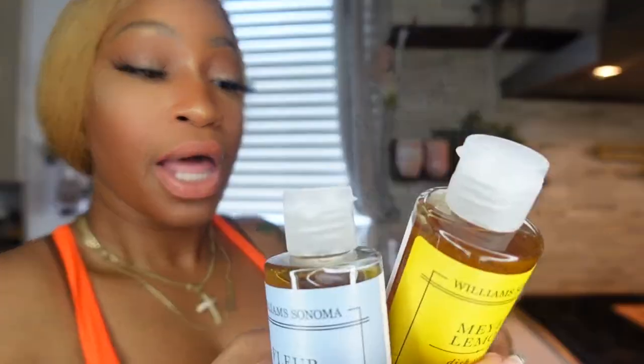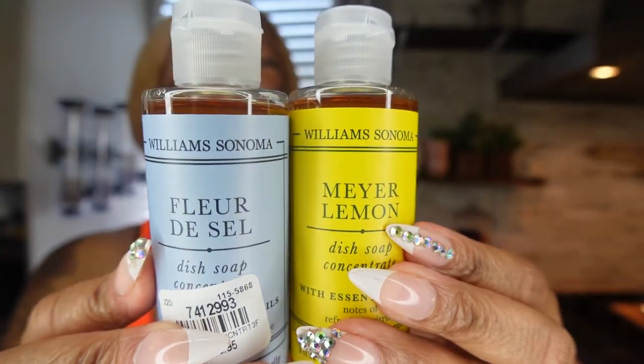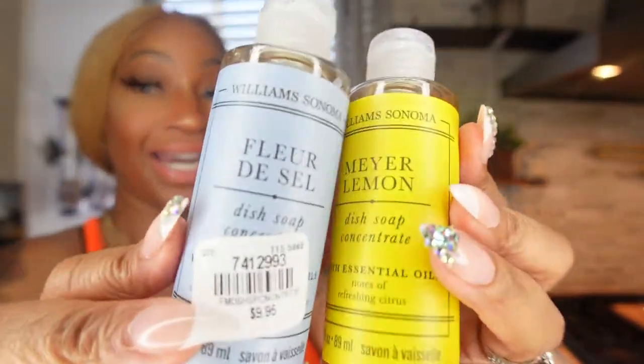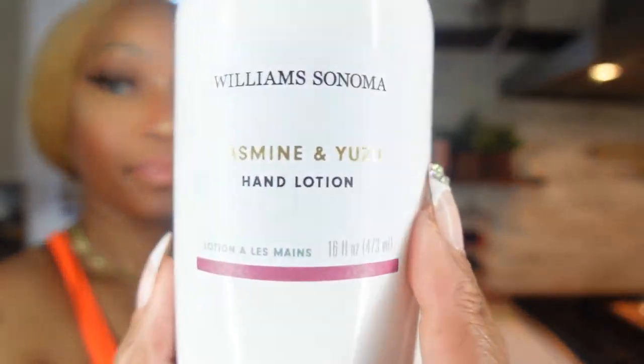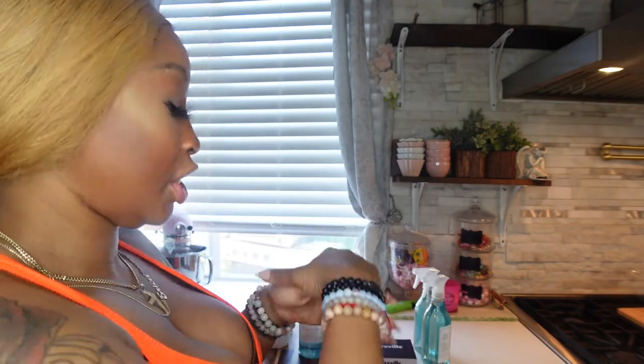So I also bought these two concentrated soaps, the lemon one and then the other one. And these were $9.95, the concentrated soap. And then they had a new line coming out with this one. I love jasmine. And it's a lotion, and it comes in a glass bottle. And I'm gonna use this for the kitchen, I'm not sure. But this lotion smells, it was in the kitchen aisle. All this stuff is in the kitchen from home aisle from Williams-Sonoma.